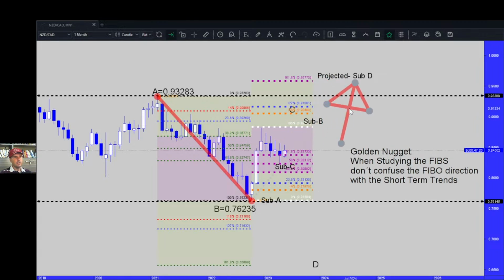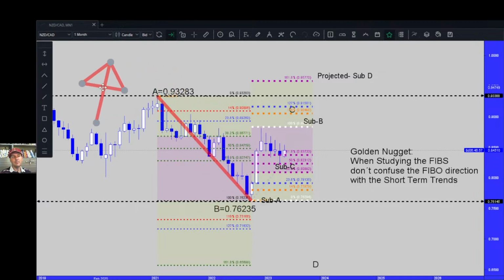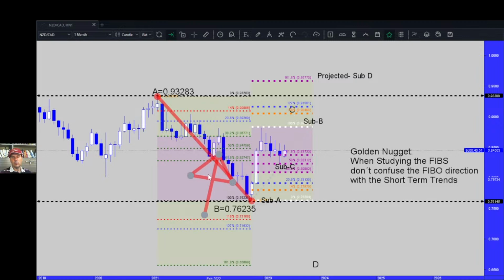Now, when you find the projected sub-D extension above the capital A of the original Fibonacci, and the original Fibonacci from the Fibonacci rules is stronger than the contrarian, what does stronger mean? The original Fibonacci is going to win 8 times out of 10, 9 times out of 10. The original Fibonacci is stronger. So once you have the projected sub-D extension of the contrarian, going up becomes low probability.